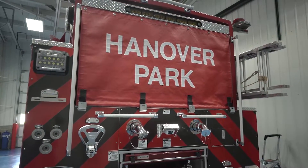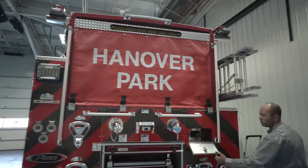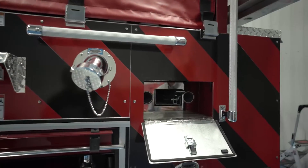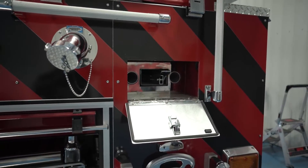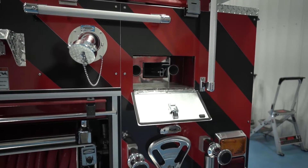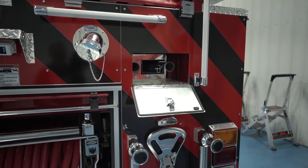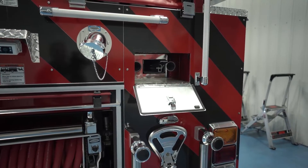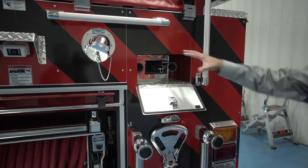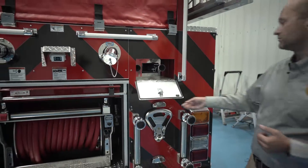We went with the aluminum tread plate cover. What one of the engineers here at Pierce, Craig Olive, was able to do for us is lower the hose bed, deepen it, and increase the size of the dunnage up on top — just by having the engineers at Pierce review our spec prior to pushing it through. I would recommend anybody building a vehicle here at Pierce to bring the engineers in, bring your fleet people in, because they can help you utilize space that you may not have otherwise seen or been thinking of utilizing.